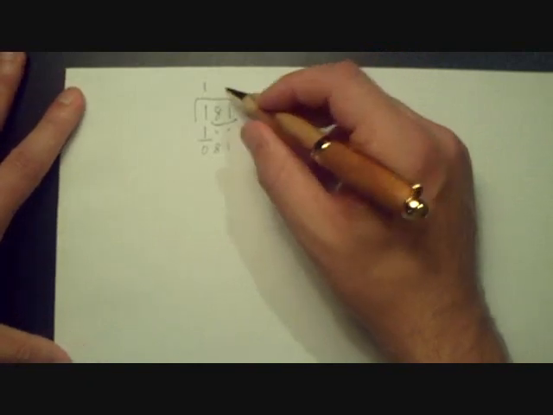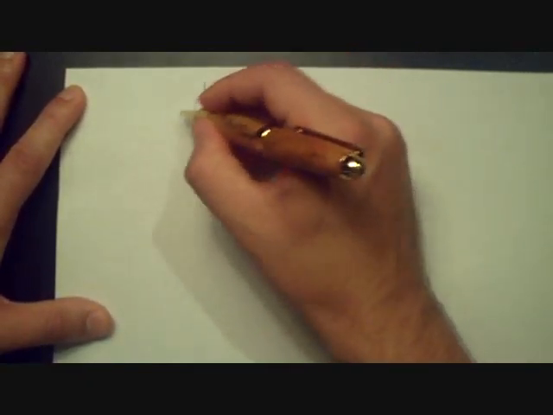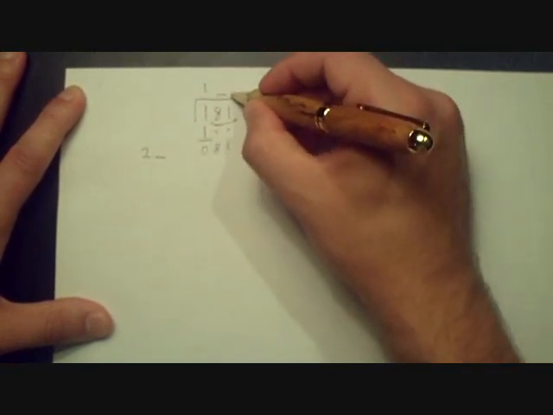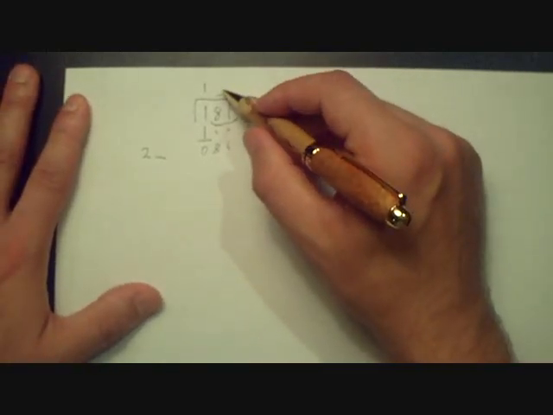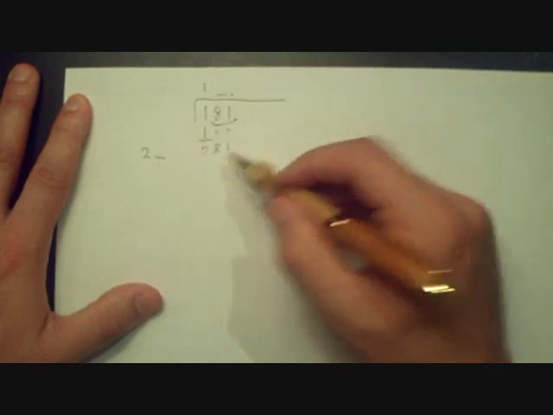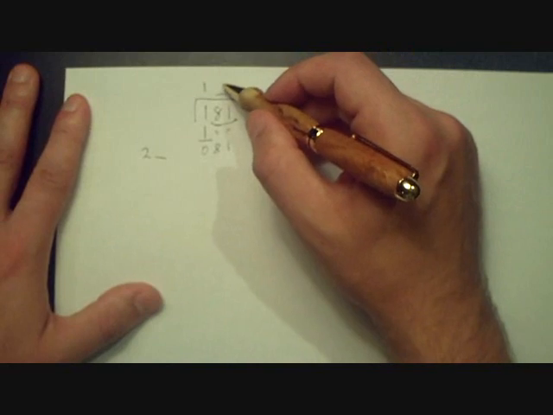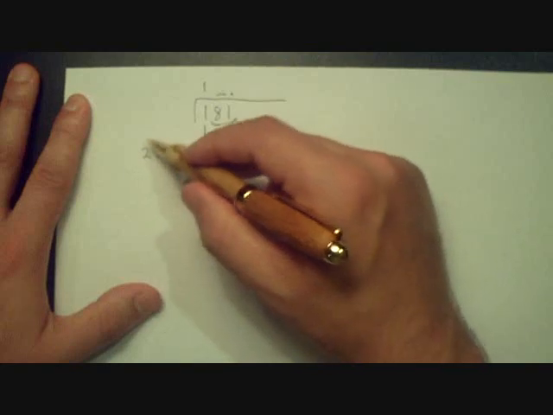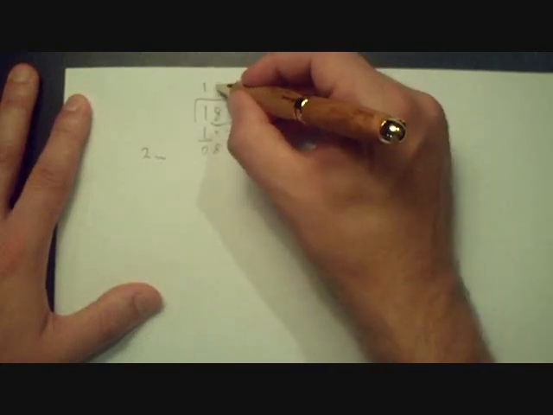Now, what we're going to do is we're going to take whatever's on top and double it. And so right now what's on top is one, and so we double it two, and we put a blank here, a blank here. So now what we're looking for is a digit we can place here so that when we multiply this digit times this number, we get something like 81. And so we can imagine if we put a 4 here, so a 4 goes there and a 4 goes there. This is like 24, 4 times 24 is almost 100, it's too big. And so let's try a 3.